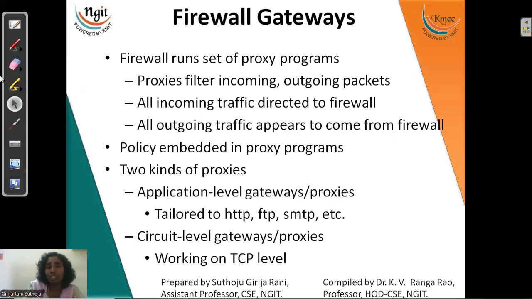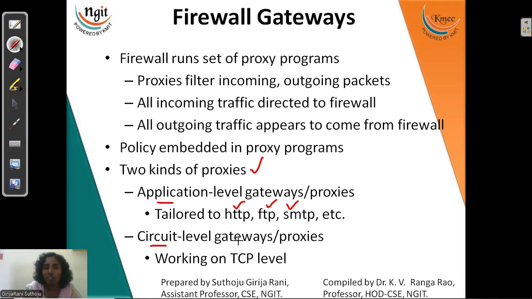Next, a policy is there where we can have proxy numbers also. There are two types of proxies we can utilize, application and circuit level. Application level means those on the top layer of the OSI. The top layer protocols which we have are HTTP, FTP, SMTP, and so on. HTTP is for all the website transactions. FTP is the file transfer protocol. And for mailing purposes, we use the simple mail transfer protocol.